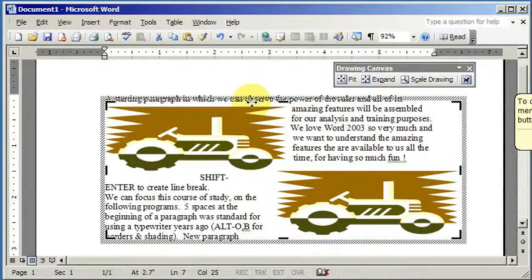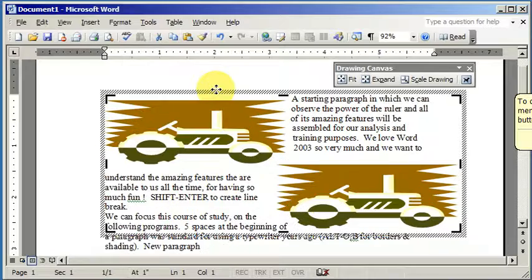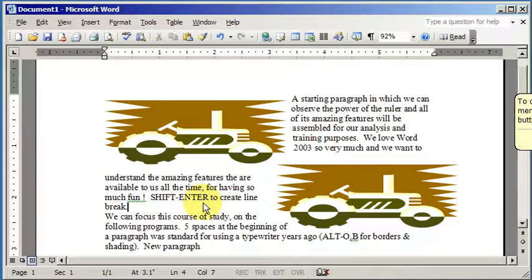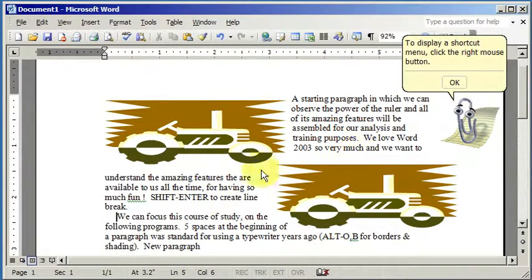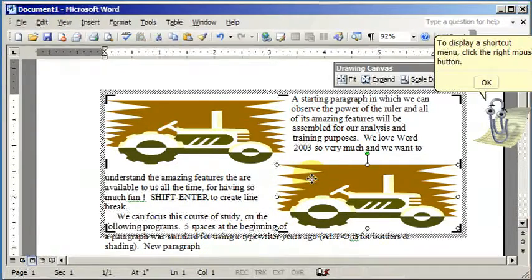Maybe a little more. Okay. So there you have a customized graphic, and you have the flow of text is controlled around the graphic.